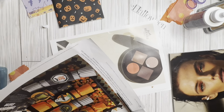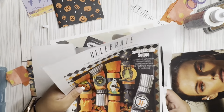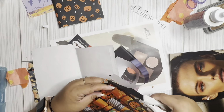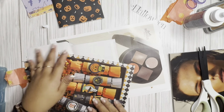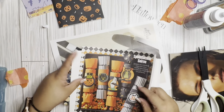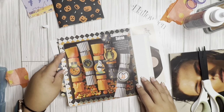Okay. I'm gonna cut this just. I have that song stuck in my head for some reason. I haven't watched anything that has anything to do with it. But the Monster Mash. Doo doo. The Monster Mash. Doo doo doo.